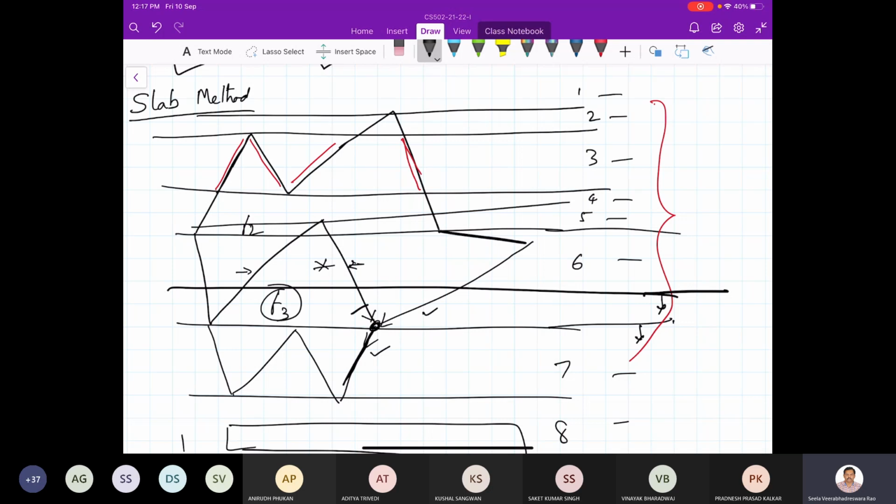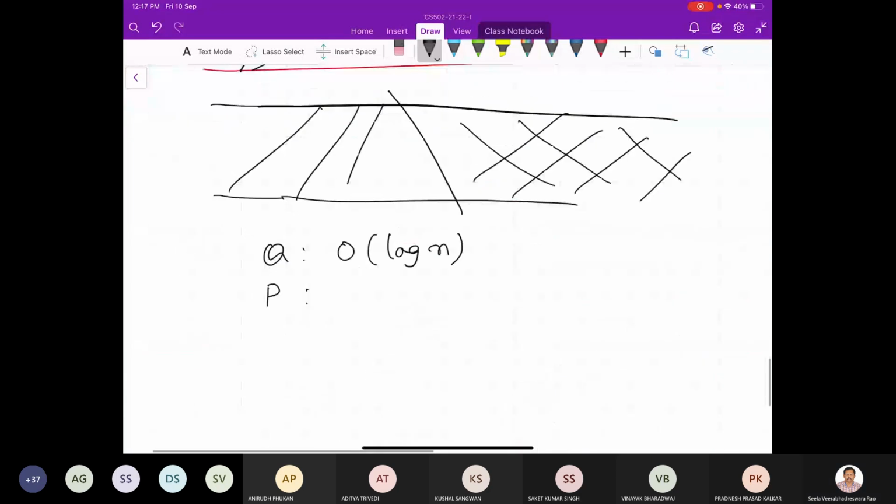Or you can also keep track of the previous vertex. So in this case, suppose this is the previous vertex. You keep this y coordinate, and you output the slab again at this one. So you know what edges are there here. You output these as part of the slab between this y coordinate and this y coordinate, the endpoints of the vertices. So preprocessing can be done in n log n time.